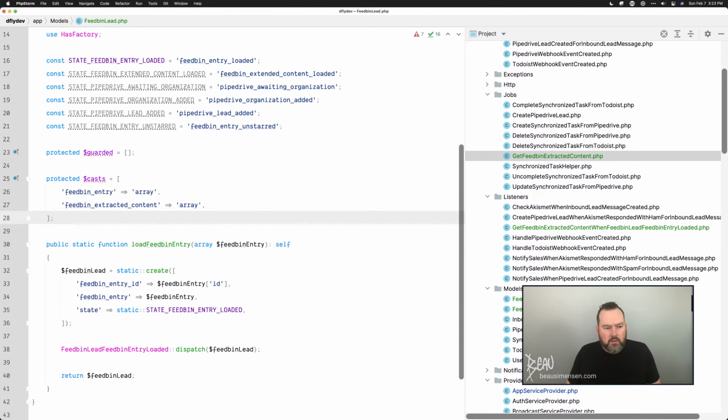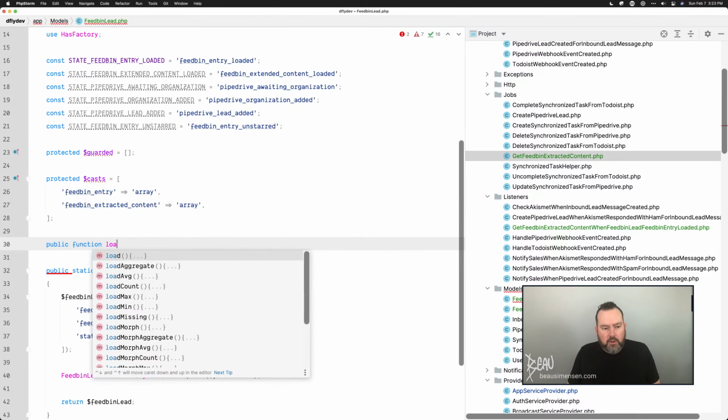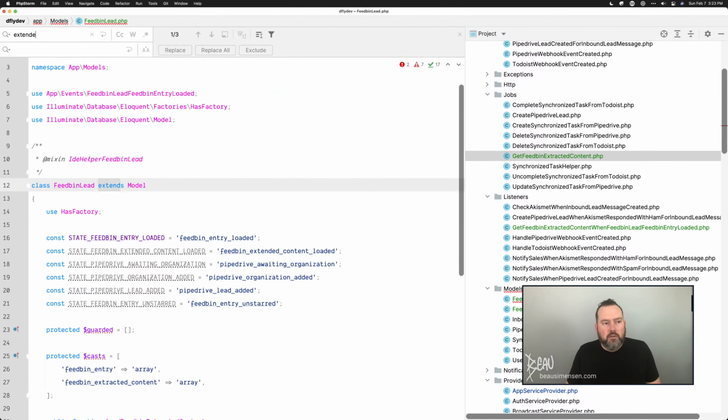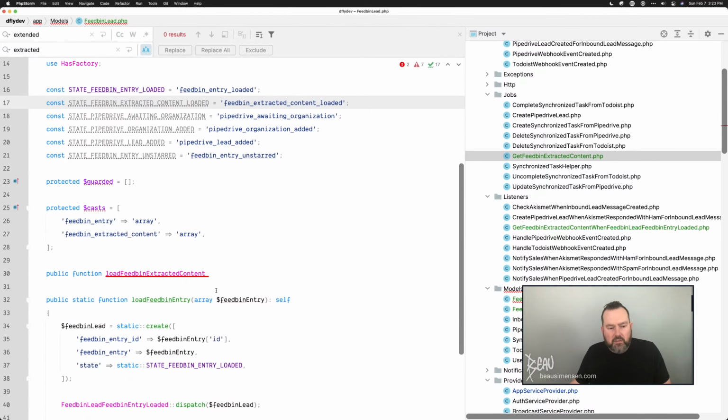So do public function load Feedbin extracted, and this needs to be extracted, not extended. So load Feedbin extracted content array, extracted content.